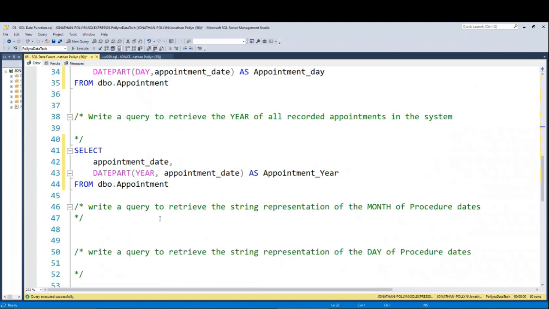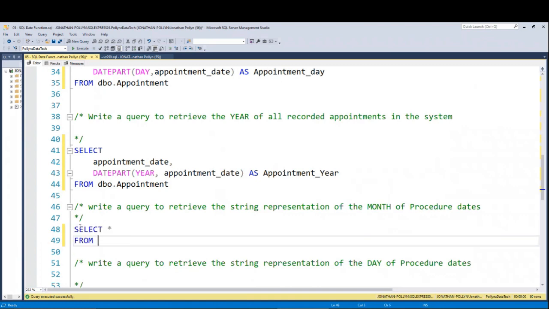So there's a function that we can use to return the string representation of the month of that particular procedure date. So we're about to work with procedure date. So let's go into the procedure table. So I say dbo.procedure. Remember, if you have been following this series, procedure like this will give us a problem.